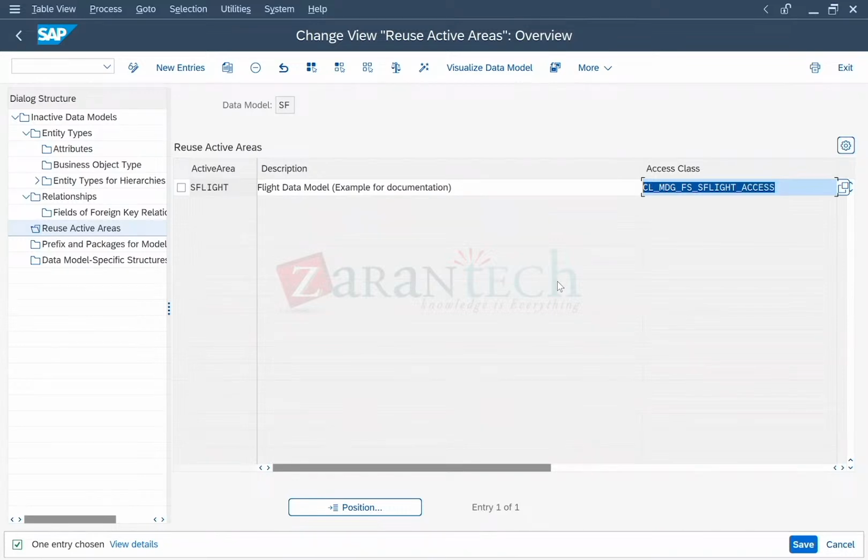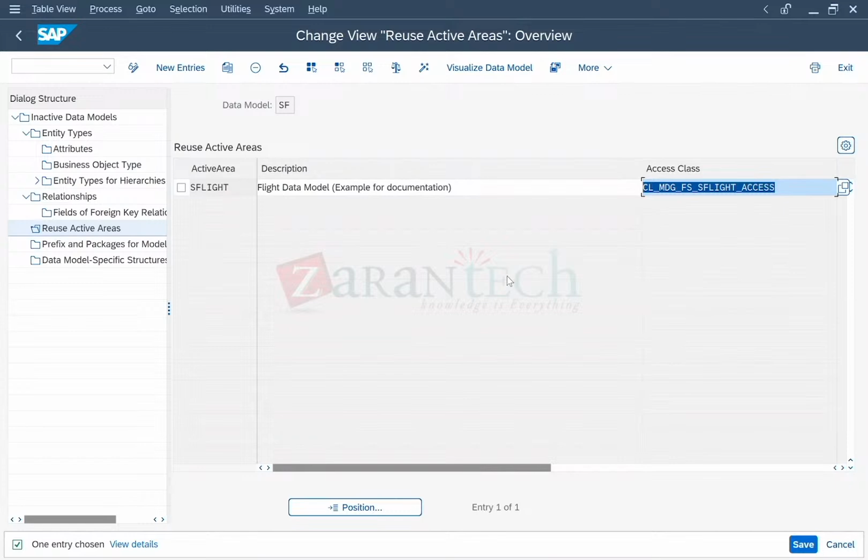Even if it goes into the ECC layer, when it goes through DRF, after that also it remains forever. Your finance data model is the best example. Even in case of the finance data model, you will have your active area, active records, in your staging table only. So that's why you don't need to actually go for an access class technique.